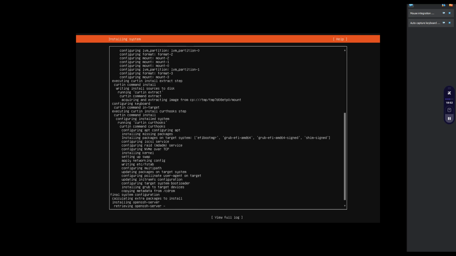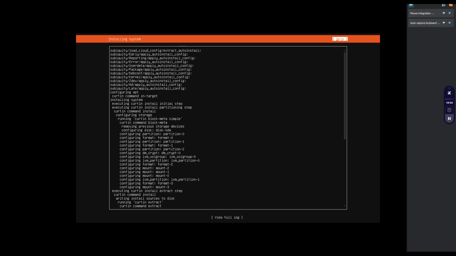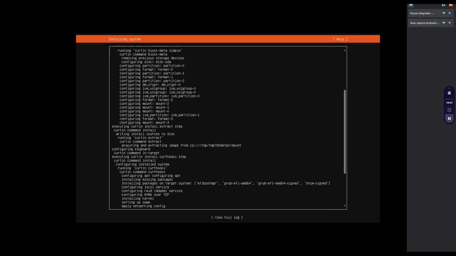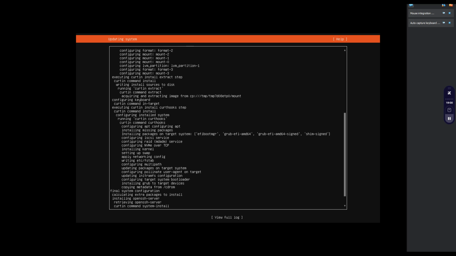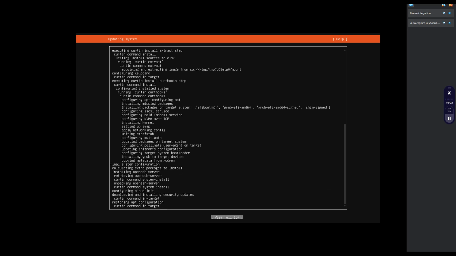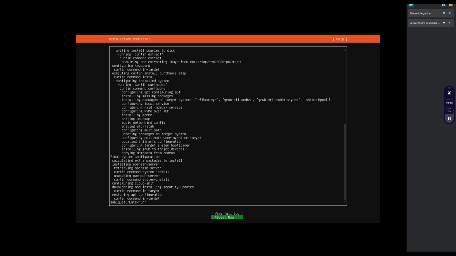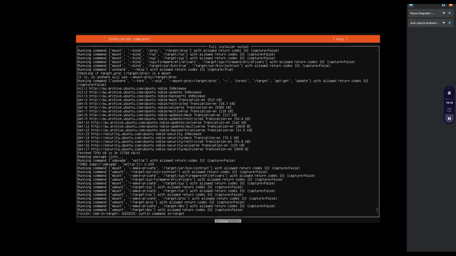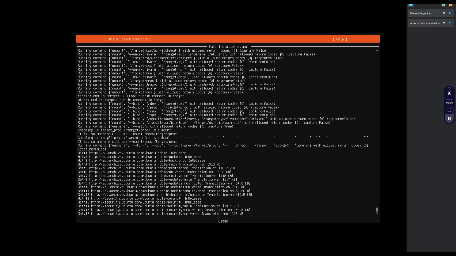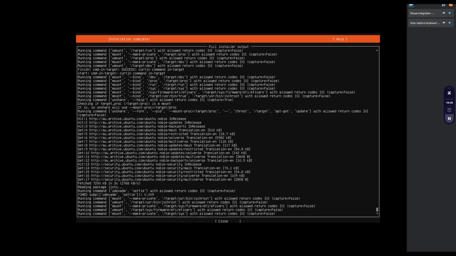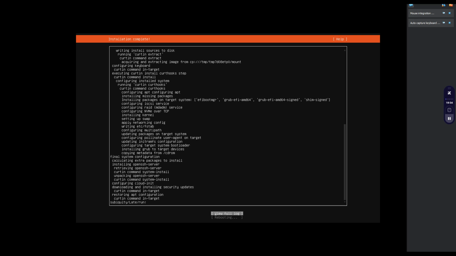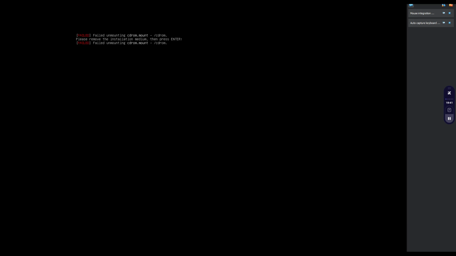And basically it will be installing now, and we can actually look at the log as it goes along. You can see it's currently configuring the server. It's already got to the installation part now. So as you can see, it's already installed, which is really good. We can click view for log and we can review that if you wanted to. And you can just use the arrow keys to scroll up and down with that. And then the tab key to get back to the close button. I'll click reboot. You may get this message. Just hit enter and it'll reboot.